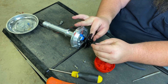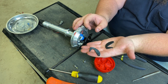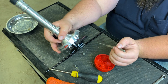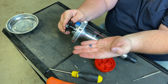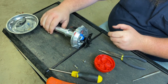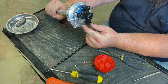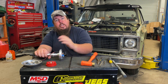Take both of the weights off and set those aside. Then on the back side, under the distributor plate, you can see the nut — I used an 11/32" wrench to pull it apart. Once you get that nut off, that's where the stop bushing is located. Take the nut off and the washer, and then make the stop bushing fall out of the hole. Set all that aside.